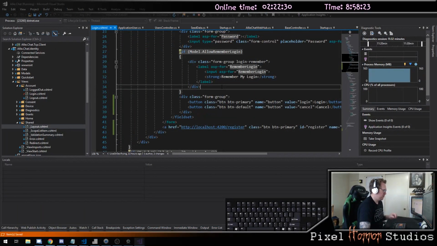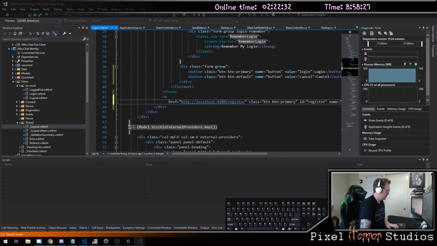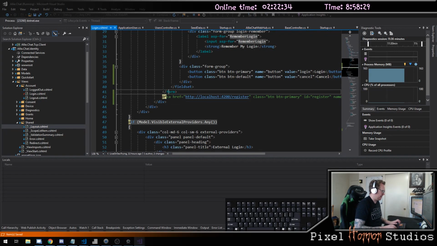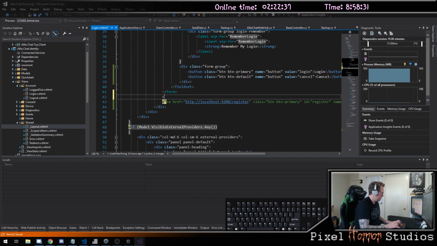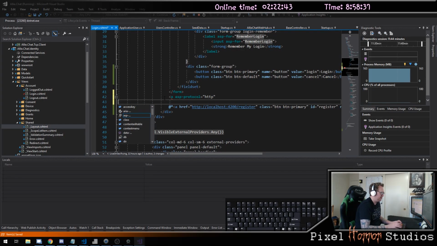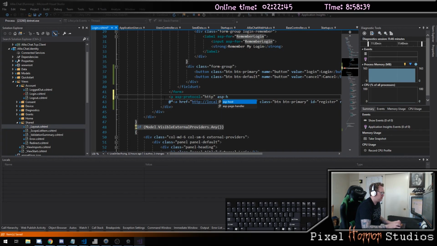So could I go, let's just comment this line out, and could I go ASP protocol equals HTTP, ASP host equals localhost, 4200.